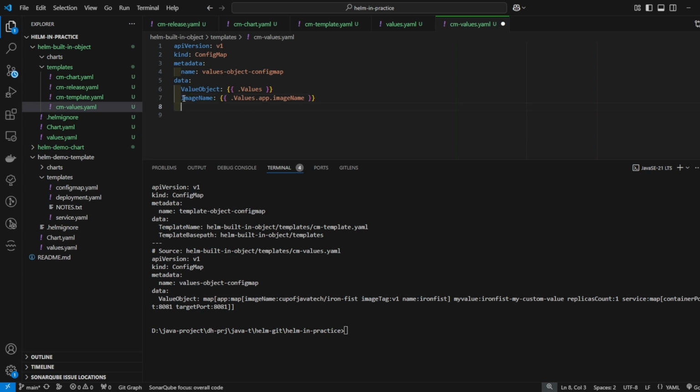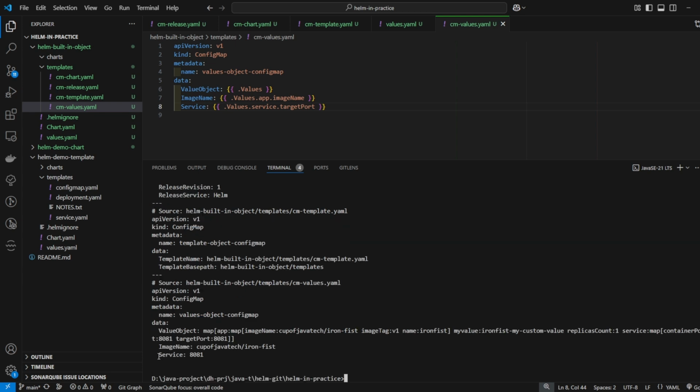Similarly, I should be able to get some other object, let's say the service object, right? I can say service, and I want to get, let's say, container port, target port. So I can say like this, and I should be able to fetch the value object again.